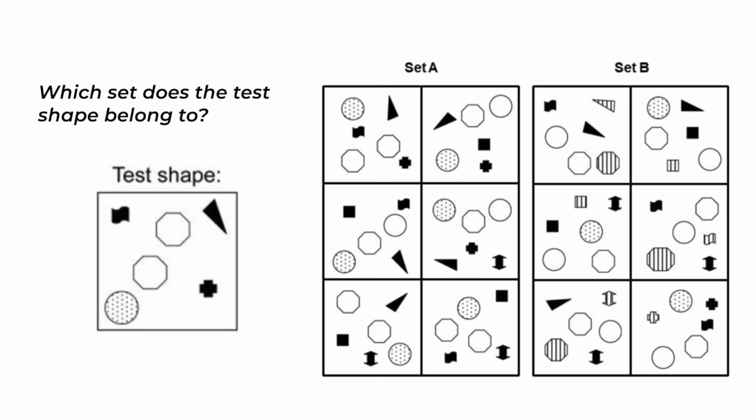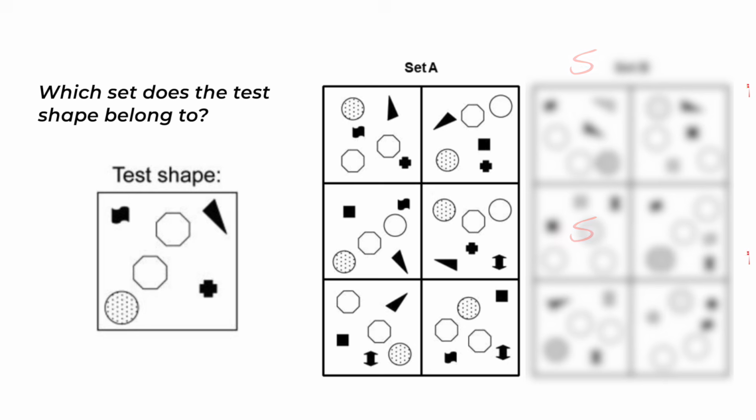So that means instantly it cannot fit with set B. So we know now that it's either going to be set A or neither. Remembering that neither is obviously if it doesn't go with either pattern, but also if it goes with both patterns. If it works with both set A and set B, then it can't belong to one, it belongs to both, so that makes it neither.